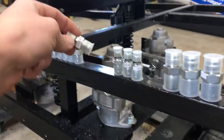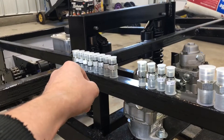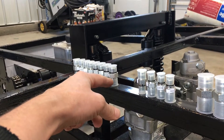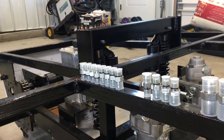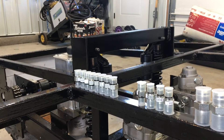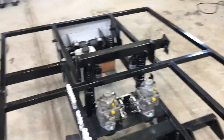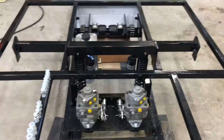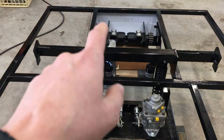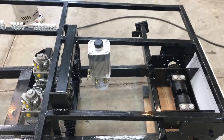Basically the same story for everything else — o-ring boss to the flare fitting for the auxiliary pump. The reservoir, pump inlet, and return are all o-ring boss; I'm going to convert those to connect with 37-degree flare also. So all of the connections will be really easy to install and remove, no worries about leaks — you just tighten down and it's good to go. Today I'm going to get all of these adapter fittings installed on the different components in the snowcat, then measure out how long the hoses need to be. This upcoming week I'll head off to get those lines fabricated.